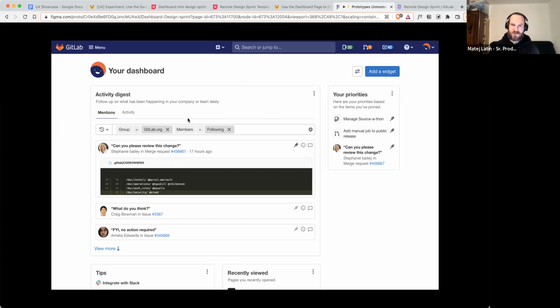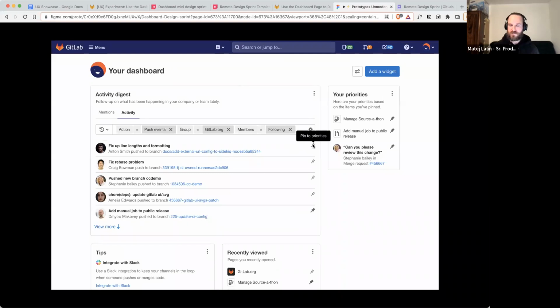But how do we test this riskiest assumption of pinning stuff to your priorities? Maybe we could run another painted door experiment. It's what they're called, where we would basically just add this icon to the UI. We would show the tooltip as well. But once the user clicks, we tell them, hey, this is actually not ready. We're just measuring the interest in this by measuring engagement. And if it has enough interest and enough engagement, we will actually decide to work on this, right? That could be a way, but we're not sure yet.